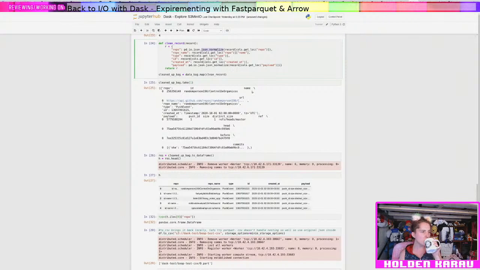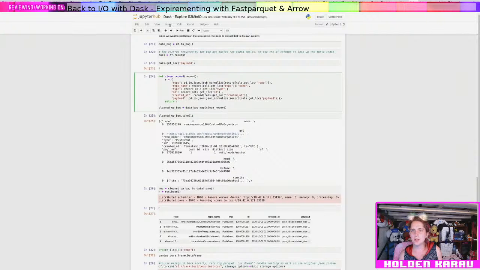Maybe I need to be parsing this in a different way. That could make sense. Possibly? I don't know.